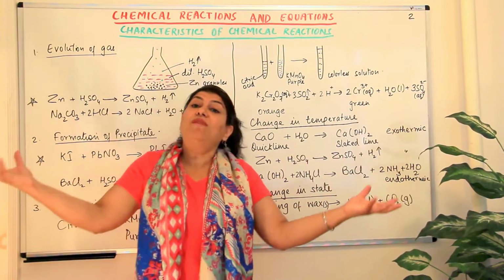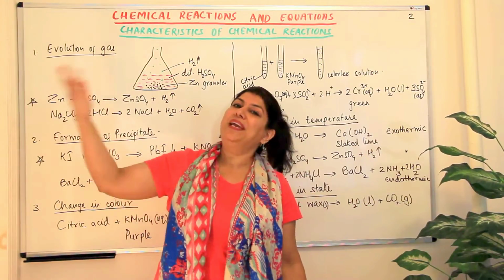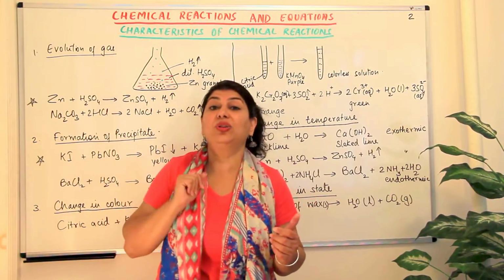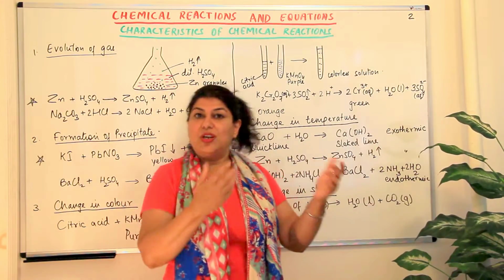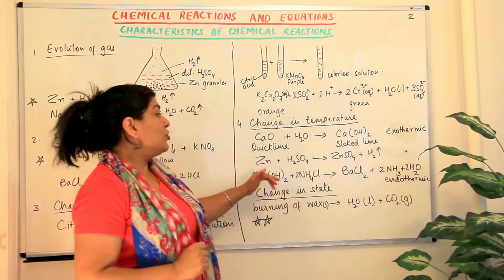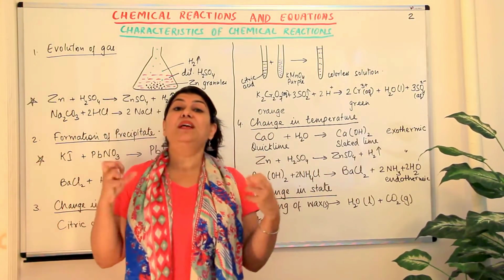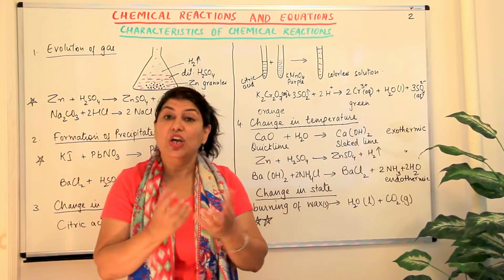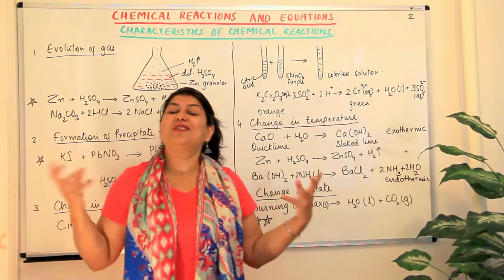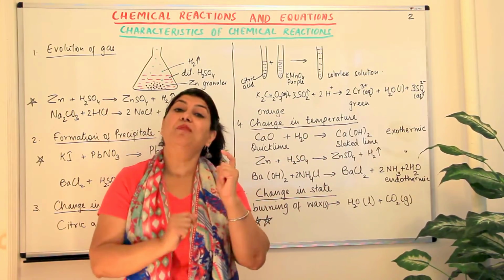And some reactions involve absorption of heat. So exiting is exothermic, and endo, coming in, come indoors. So that reaction where heat is coming in is known as an endothermic reaction. So come indoors. That's just a hint to remember what an endothermic reaction is and what an exothermic reaction is. So some reactions involve the absorption of heat. If they absorb heat, where are they absorbing the heat from? They are absorbing the heat from the surroundings. So if you have a reaction which is endothermic in a beaker, the beaker will turn cold. Why? Because it absorbed its heat from the beaker, from the air, from the surroundings. So the surroundings become cooler.